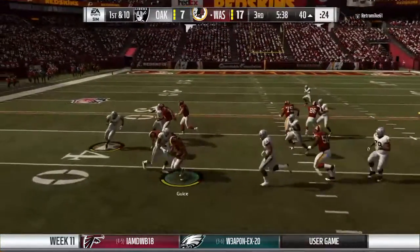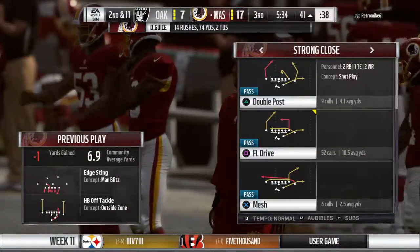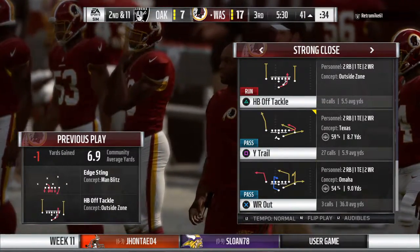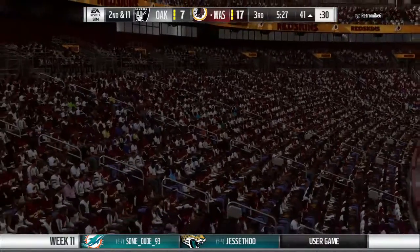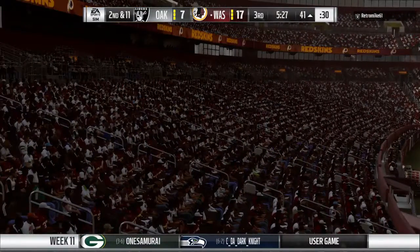On 1st down, this is Geis. And he'll lose yardage here. Back at the 41. That's going to go as a loss of a yard, and it'll be 2nd down. Anytime you call an inside running play, you just know there should be a lot of congestion there. You're counting on your offensive line to take control of the line of scrimmage. That didn't happen in this case, and that play got bottled up.